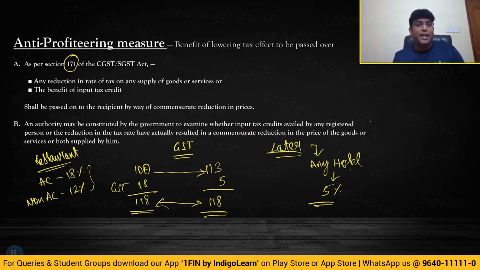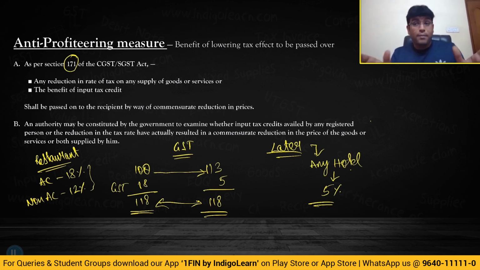That's where they have set up one committee called the Anti-profiteering Committee. Now what does this committee do? This committee will actually check and monitor whether any benefit given on account of GST has been passed on to the end consumer or not. Recently also, big companies, Hindustan Unilever, Johnson & Johnson, have been caught by this anti-profiteering committee and a good amount has been taken from them where they could trace that they did not pass on the benefit to the consumer.